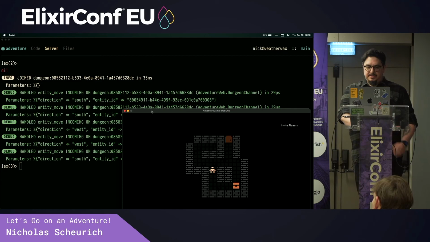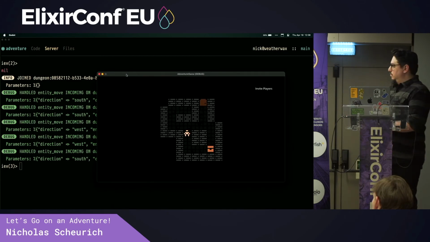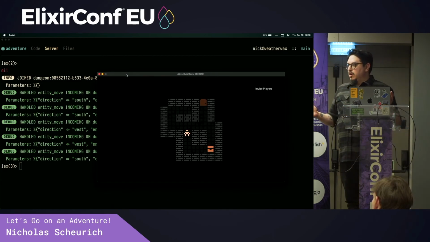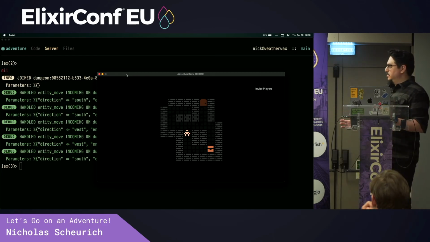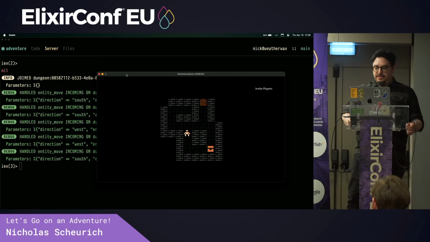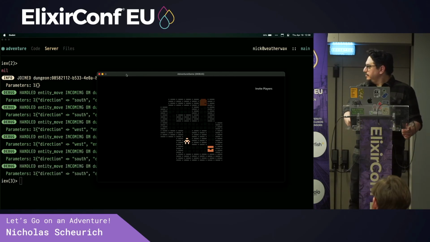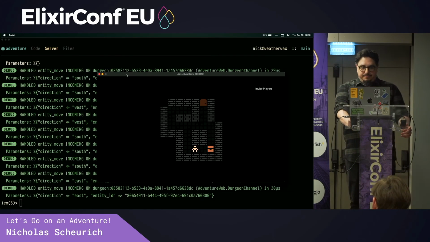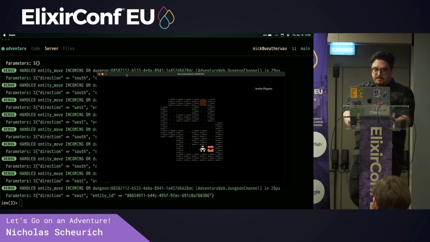The client doesn't need to know anything about what tiles are walkable, where the player could go, what's there. That's all on the server as sort of the source of truth. It just kind of says, hey, can I do this? And then the server says yes or no. So we can walk around and we can try to interact with this chest.